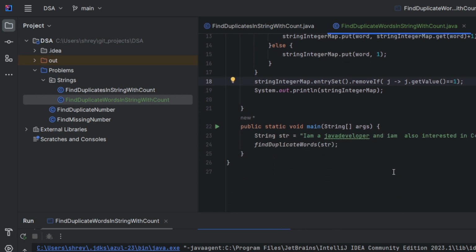Okay, so in our string, the word I am is being repeated twice, and there's no other repeating words.